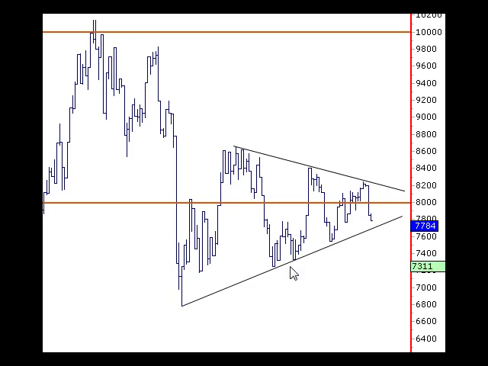So that's a dragging factor that's not a big deal just yet, because it'll probably come down through here and bounce back off here and come back up and test the 8,000 here and then roll over from this side. But I'm just pointing out the early warning signals here, because once it does test that and then test this trend line and starts to break down, then it'll be quite a bearish picture at that point.